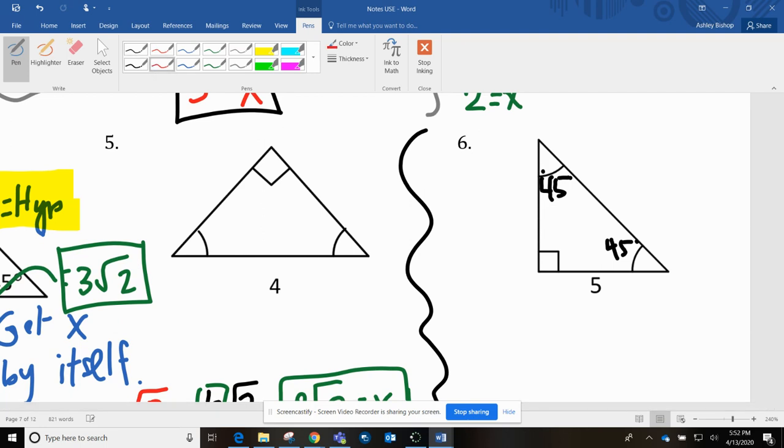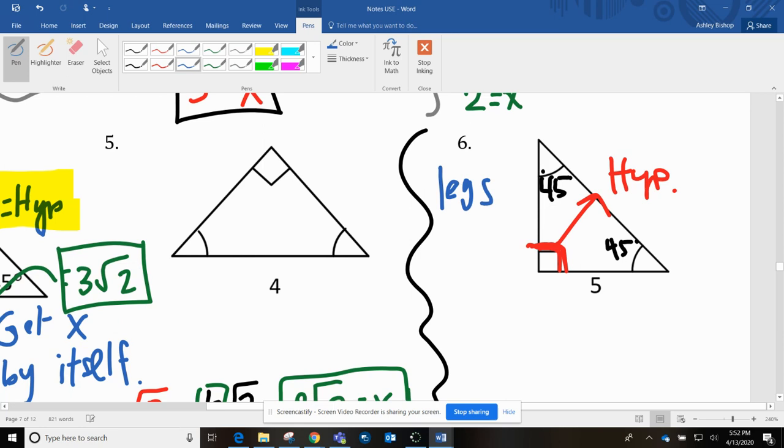And then you're going to start the problem. You're going to mark the sides, sorry. So here's my right angle, and so across from that is my hypotenuse. Okay, and then with that being said, my other two sides are going to be my legs. Here's a leg. Not just one leg.